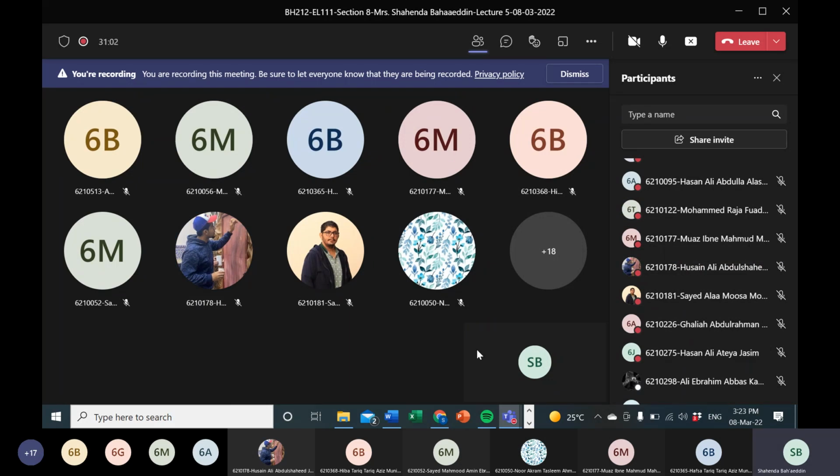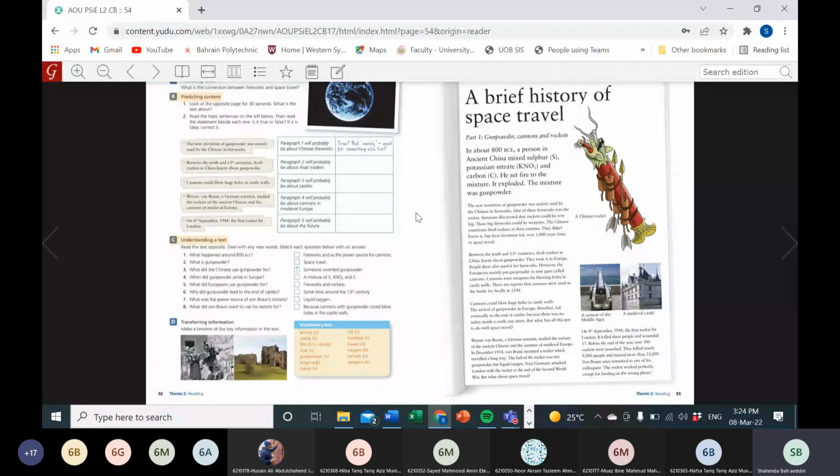Okay, very good. So now we did skimming. Now it's the time for scanning. What do we need to do to scan? What is the tip that I gave you? I gave you a tip. We are going now to look for specific details. What are the specific details that we are going to look for? Yes, for dates or the pictures.